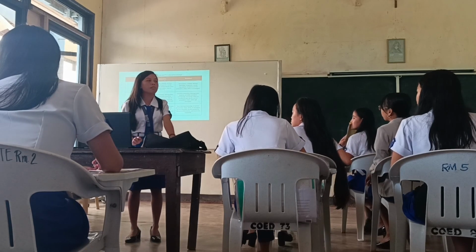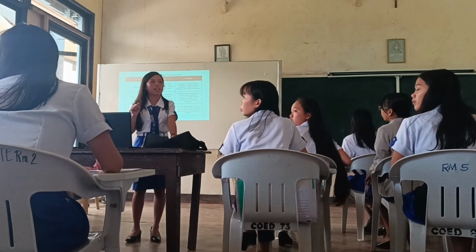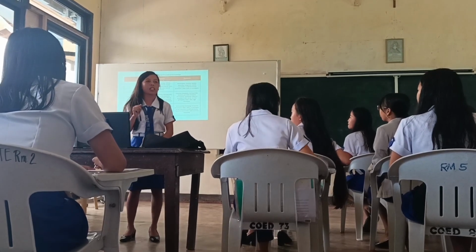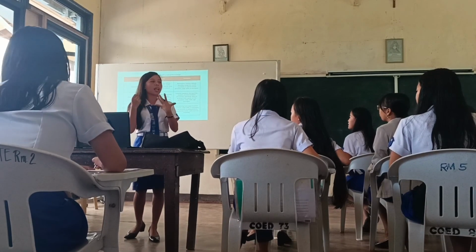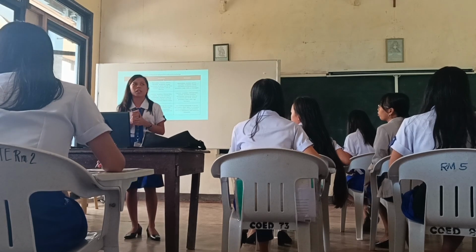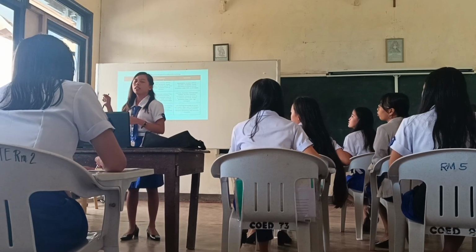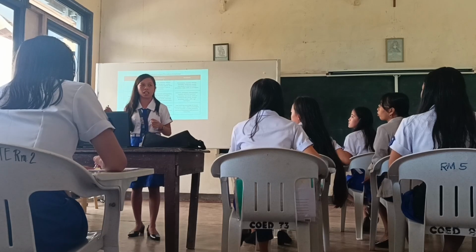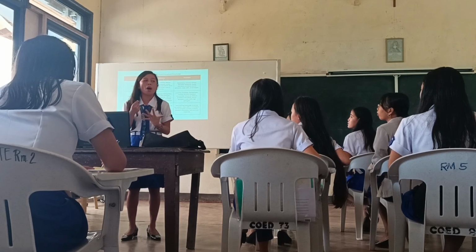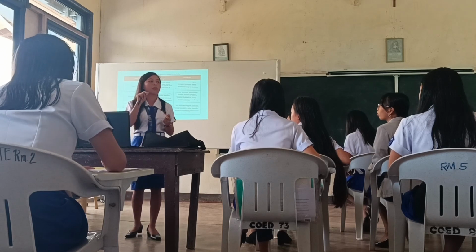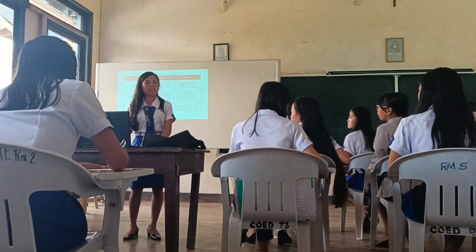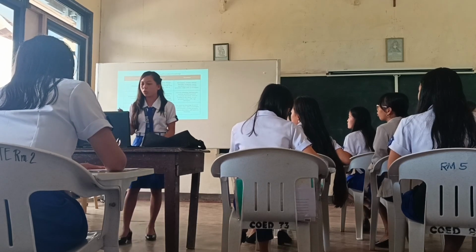So declarative knowledge is usually known as explicit knowledge. So meaning you are consciously aware that you understand the information that has been taught. So for example, 9/21-2003. So I am consciously aware that that is my birthday. Then I am consciously aware because I was born on the 21st day of September in the year of 2003. So mana ang declarative knowledge that I'm consciously aware that. Okay, so next we have procedural knowledge.